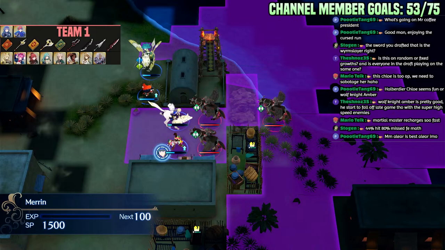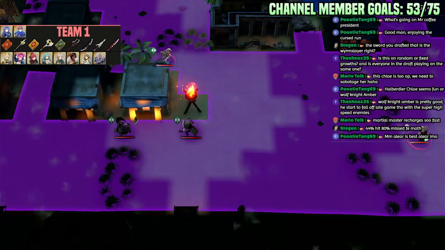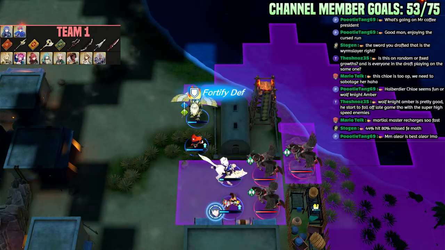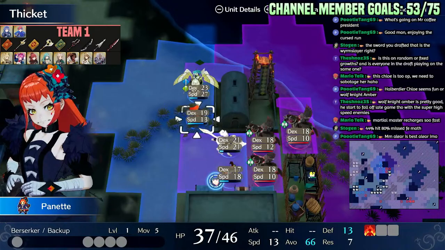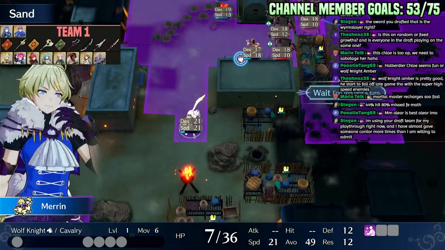MM Alear, best Alear. Yeah, I agree. It's a wolf. The bosses aren't near yet, so that's good. There's a boss. There's two bosses. Now, the funny thing about these is Chloe one rounds both of them. So I can have everyone retreat. She can kill this. Even if it hits her, those other ones will Sudoku.